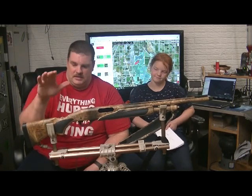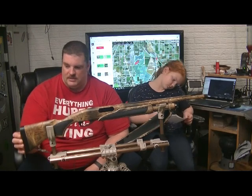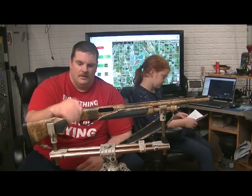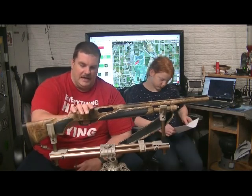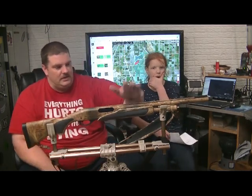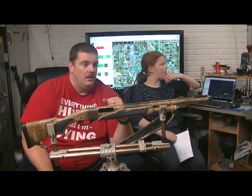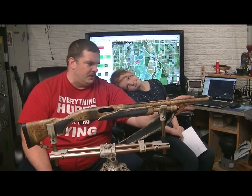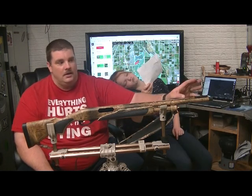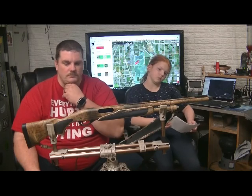This gun has a 12-inch length of pull. It is adjustable and does come with shims. It does have the Remington Supercell recoil pad. The safety is a thumb-activated safety on the trigger guard. The action lock release is in front of the trigger guard. It is a pump action with a 4-round magazine, so you will need a plug for it. It is an 18.5 inch barrel. It does have removable rim chokes — I have the Carlson choke in it. It only comes with a single bead, but we do have the True Glow double fiber optic sight on it.